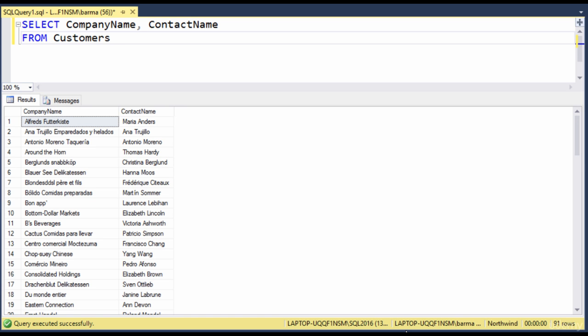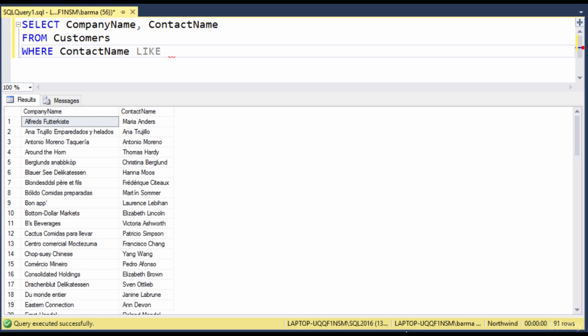So we're going to mine this list here of 91 records to find everyone who has a contact name that starts with AN. So on a new line here, I'm going to go ahead and put in my where clause of where contact name like, because I don't know exactly what it is, but I know it's like AN something.